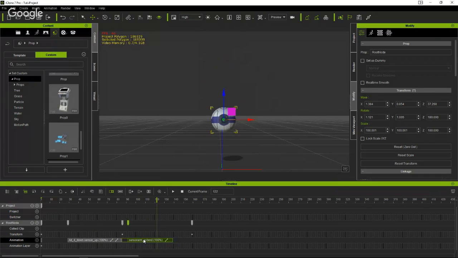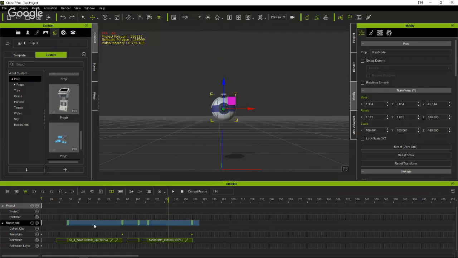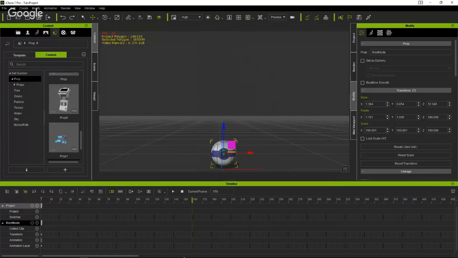Well, maybe this will work. Maybe this will work. Well, maybe it wouldn't. Let's see. This comes up. So I'm gonna have to. Okay, I see what needs to be done. This little thing right here. This little motion right here. I gotta save that to a clip.